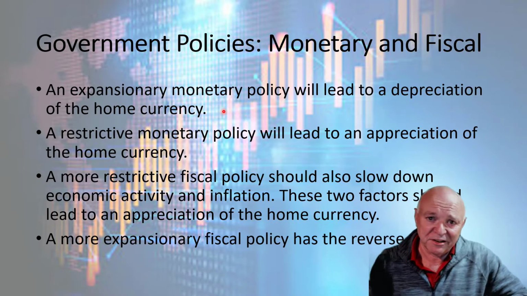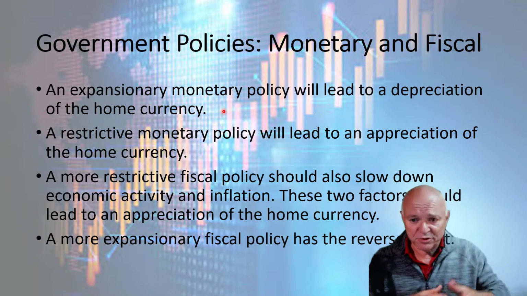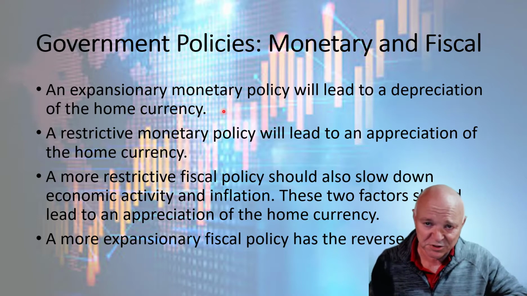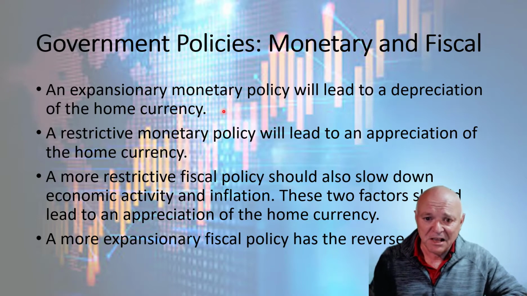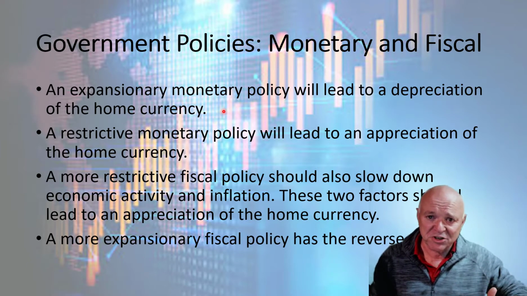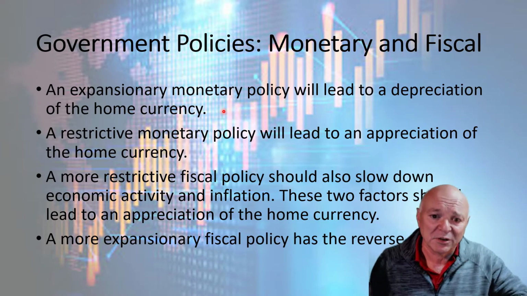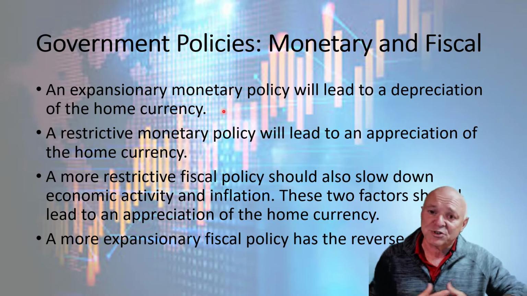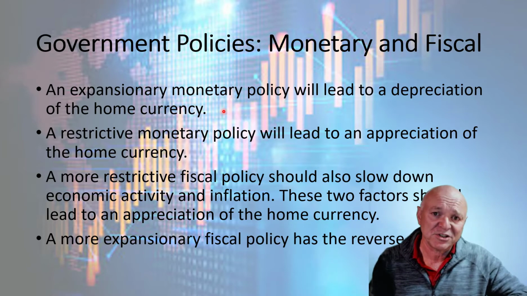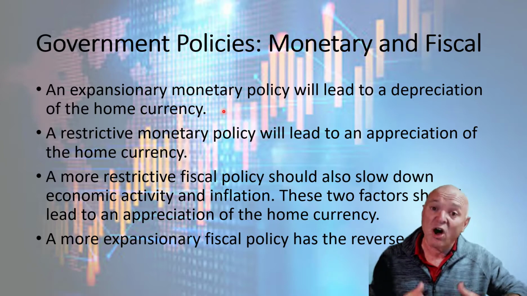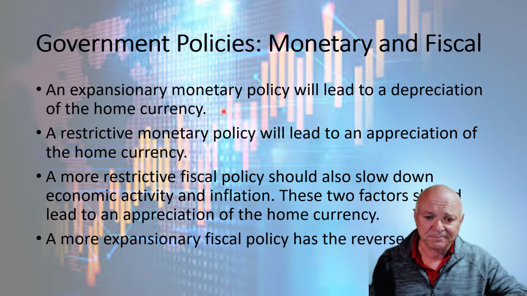Direct government influence happens through two mechanisms. The influence of the central banks, which are usually not directly controlled by governments, but are certainly influenced by them. So monetary policy, expansionary monetary policy, increasing the amount of currency in circulation will lead to a depreciation of the home currency. Higher interest rates and a more restrictive monetary policy will lead to an appreciation of the home currency, because it looks like we have very strict control of inflation, and we're maintaining the integrity of the currency, often at the expense of domestic growth.